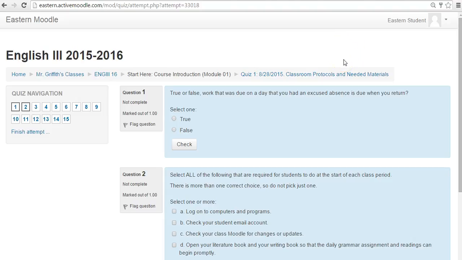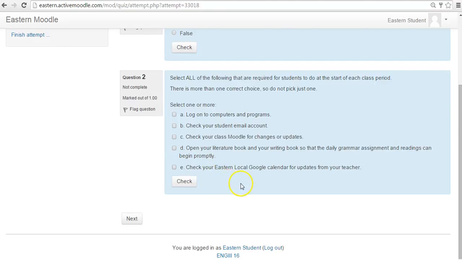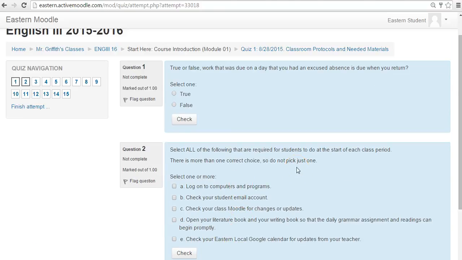All right, here we are in a test or quiz. Moodle calls them all quizzes. You'll see that there is a quiz navigation pane near the top left, and that allows you to navigate to any question during the test. Question 1, question 2. Here the test has been set up with just 2 questions per page. The teacher gets to decide whether it's 1 question per page up to all of the questions on the same page. It's just a matter of personal preference for the teacher.